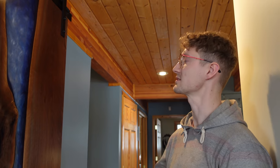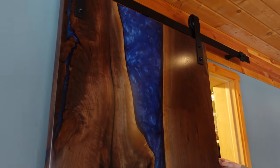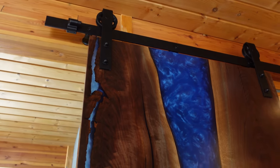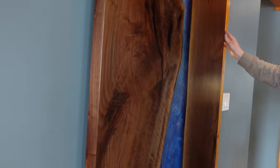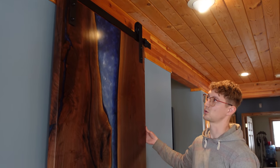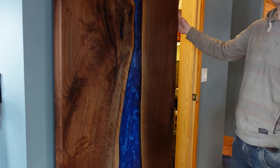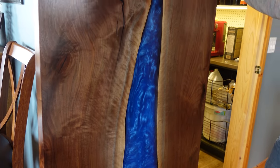We have just installed this beautiful rolling barn door on some real nice hardware. Look at that, glides like a dream. So this is our Black Forest oil and our Black Forest resin with probably our Black Forest pigment, all stacked in Black Forest and black walnut.